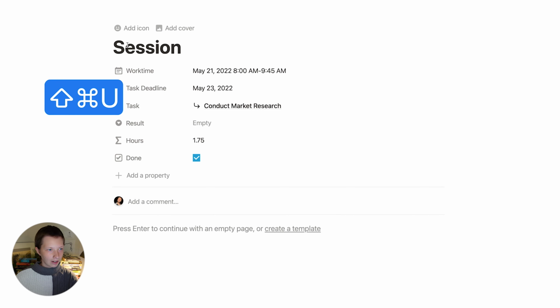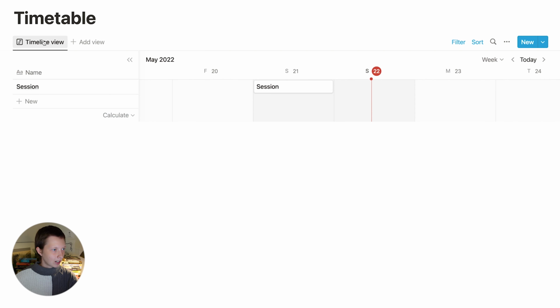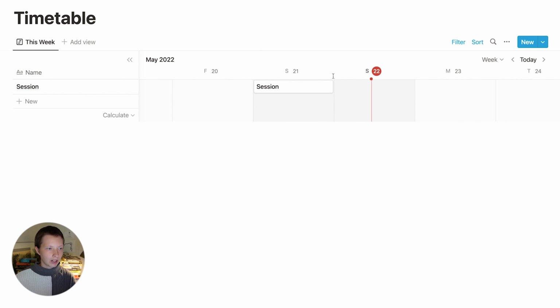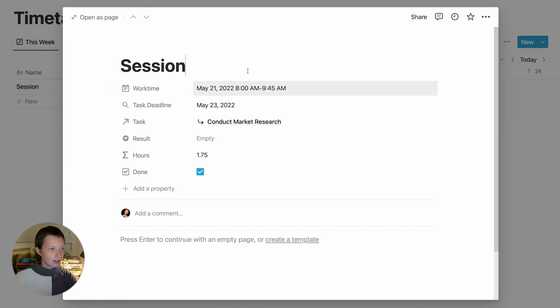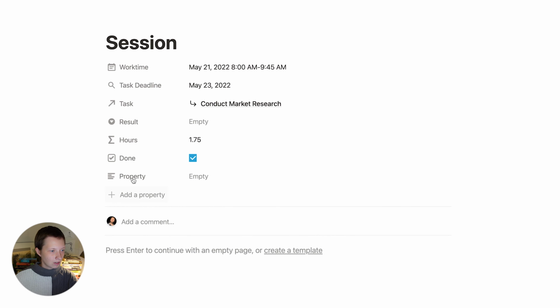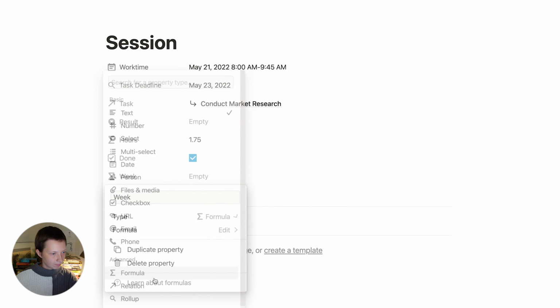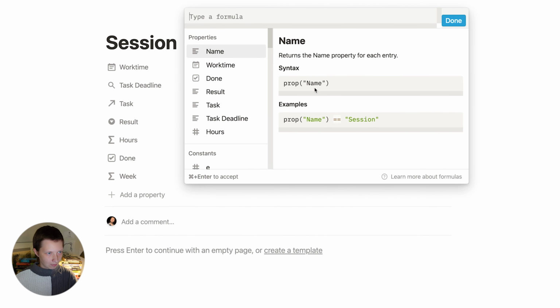Now, if I go back, this timeline view, I'm going to rename to this week. I want to see only sessions within this week between Monday and Sunday, which requires me to create another formula called week. So let's add a property called week, type formula, and the formula looks like this.